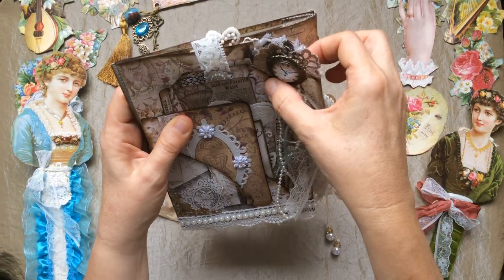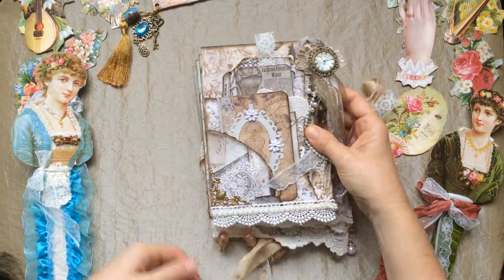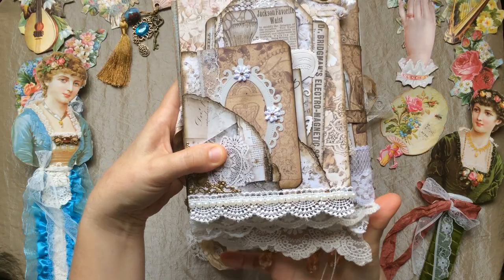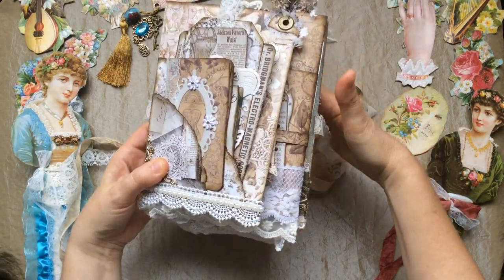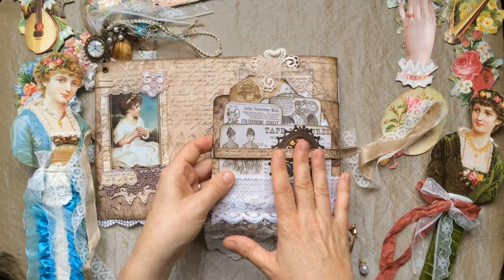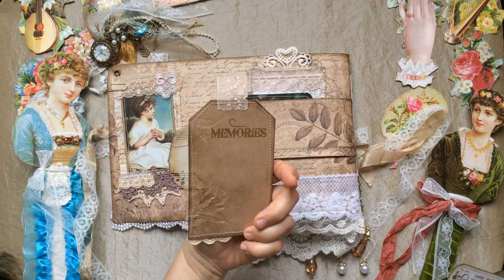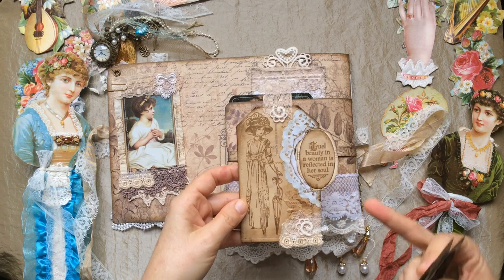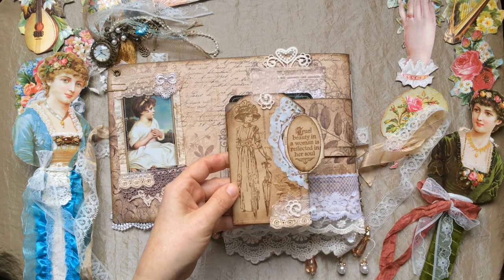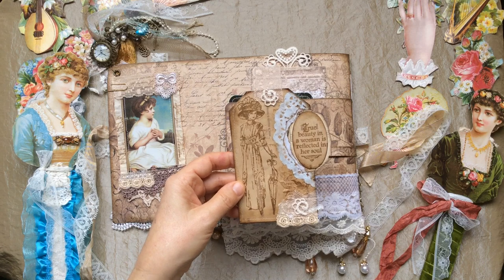I've got this tassel that I've made, and let's have a look inside. On the bottom you can see all these layers and layers of laces on the flip outs. This flips over and in here we have lots of little tags. This one is made from pianola paper and I love that quote — 'true beauty in a woman is reflected in her soul.' The lovely blue there was from Siobhan in Ireland — she sent me some beautiful tea dyed and other beautifully dyed doilies, and I've used that on this one.